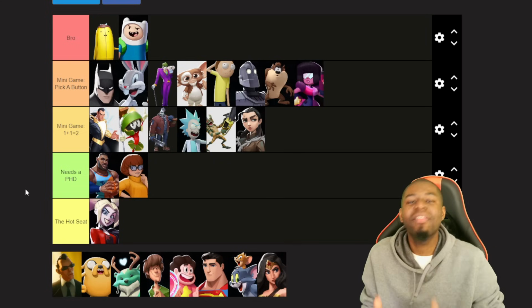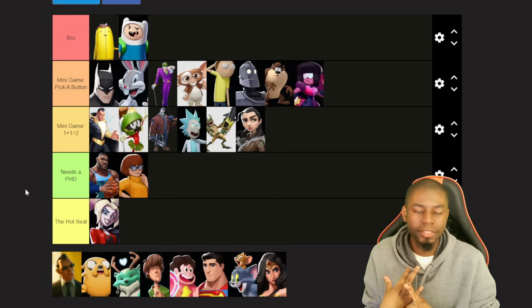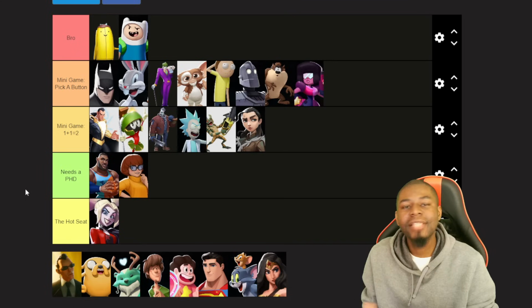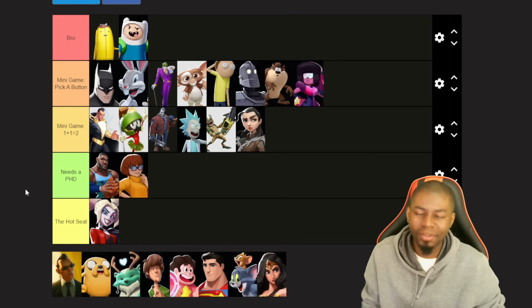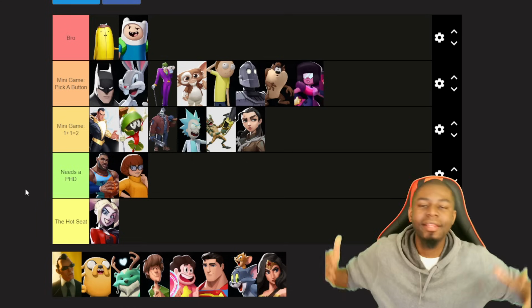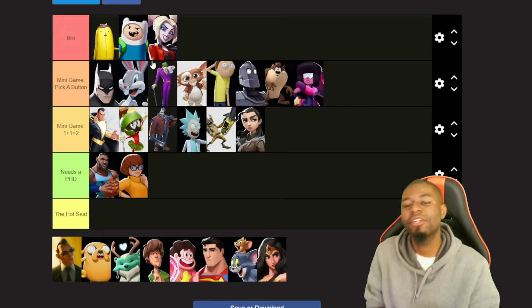So you factor in all that: the easy combo game, the delayed abilities, the ability to do whatever you really want to. The character is good. The dash attack is a combo, the down special is a combo, the up air is a combo. Everything is a 2 to 3 hit thing, and then all you gotta do is put them together and it works. She's definitely a bro character in my opinion.